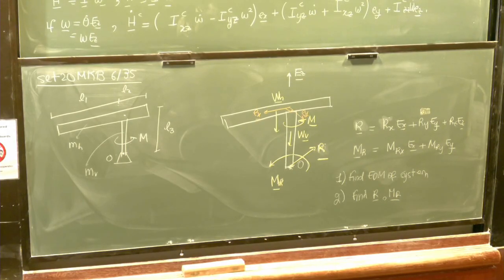Okay. And also when you're trying to write in terms of L1 and L2, you're trying to write the weight, it would be applied at 1/2 L1 plus L2, but how do you express that relative to the origin? I think 1/2 L1 plus L2 is this distance. So you have to subtract L2 to get that. Right, so you want just the distance between the origin and the center of mass. The distance from the end of the bar to the center of mass is 1/2 L1 plus L2. So if you want just this, you maybe need to subtract L2.